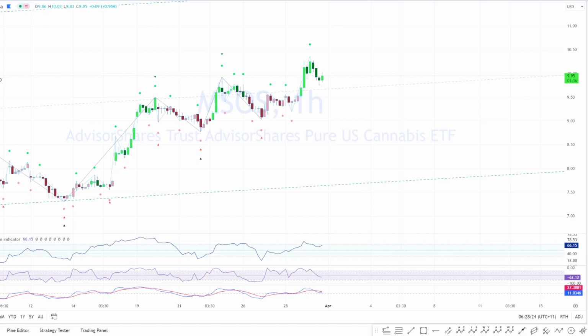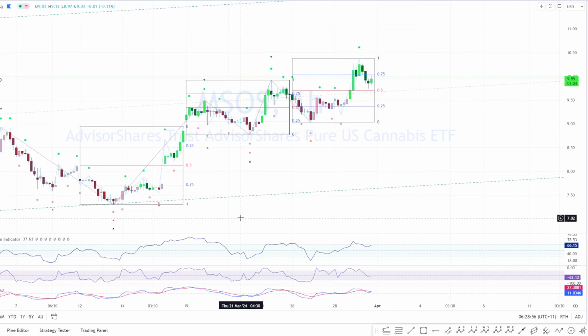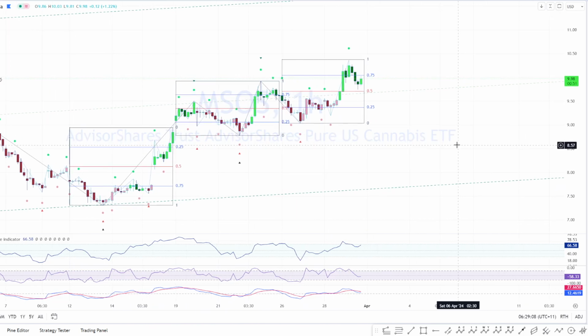So as it's been a bit of a shortened week and a bit curtailed, perhaps in activity, I just thought I'd jump in here and have a look at the hourly. Now the first thing I'm going to do is just consider this week's range against the last couple of weeks' ranges. So when we consider the ranges of the last few weeks, we've just got this nice sort of stepping stone action higher, and it's not charging away in a manner that would make me think this is going too quickly. It all looks nice and controlled.